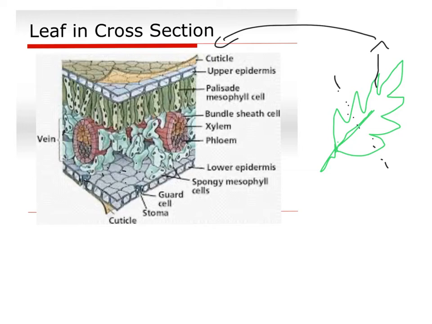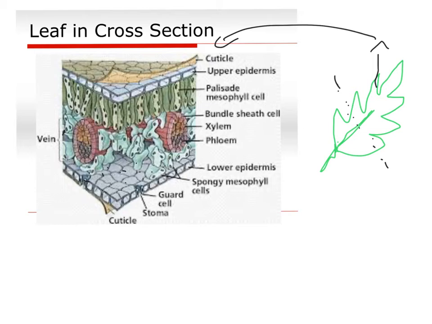Okay, so when light strikes the leaf, light comes down, strikes our leaf, it actually is transmitted through the cuticle and the epidermis. And then it's going to hit this next layer of cells called the palisade. Okay, so the palisade, notice these cells are green. And notice how closely packed together they are. These are cells that do the majority of photosynthesis in the leaf. They're full of chloroplast. Most of the light gets absorbed here in these palisade mesophyll cells.